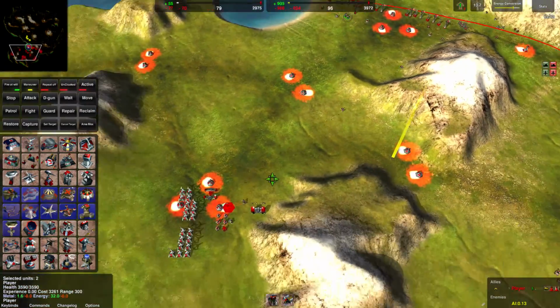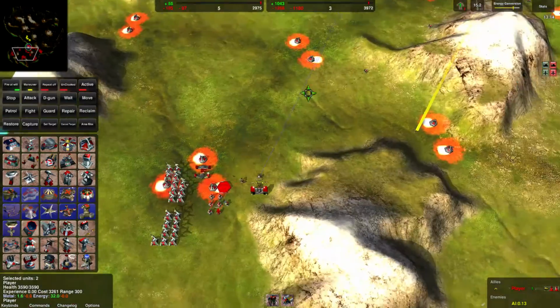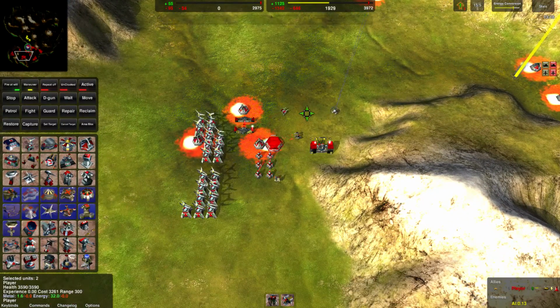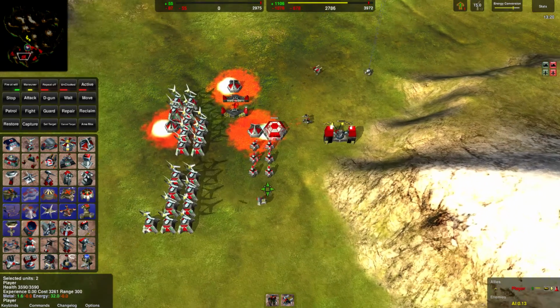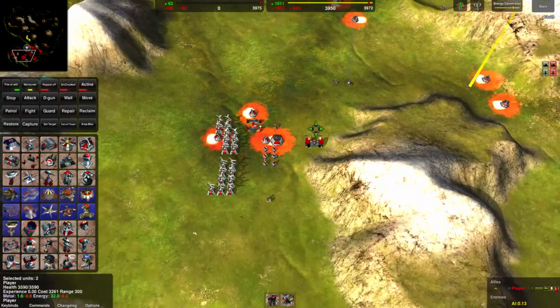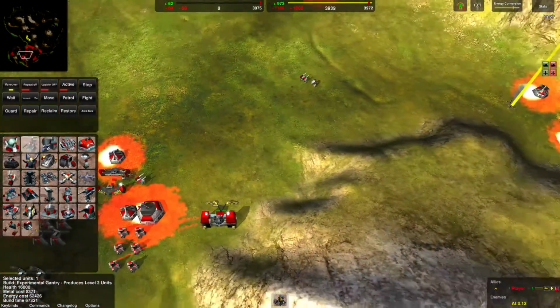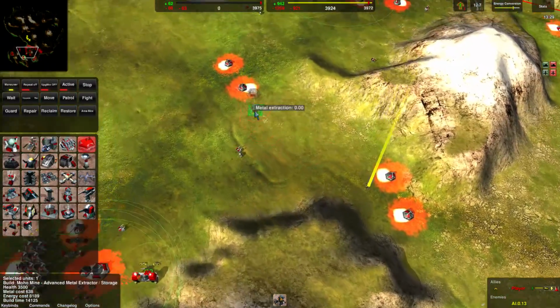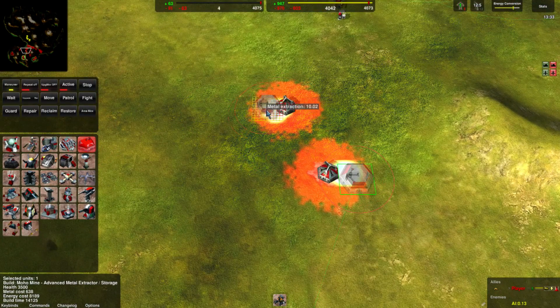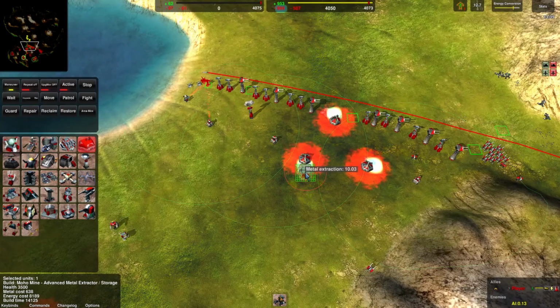Whenever he's built, I think they will actually walk to meet him, but that's okay. So as I'm making this T2 stuff, I'm starting to lose my resources because it is quite expensive, but should pop up. And the third guy, I will fill in these metal spots out the front, holding down shift just to queue them all up.